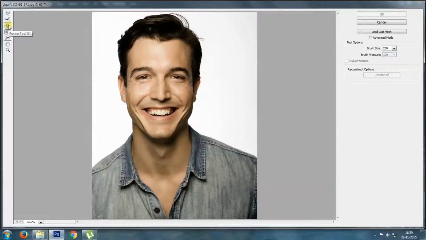For that, I have used the Liquify tool of Photoshop, and in the Liquify menu you can see the Pucker tool. I'm going to use the Pucker tool to make it small. Click on the eyes.